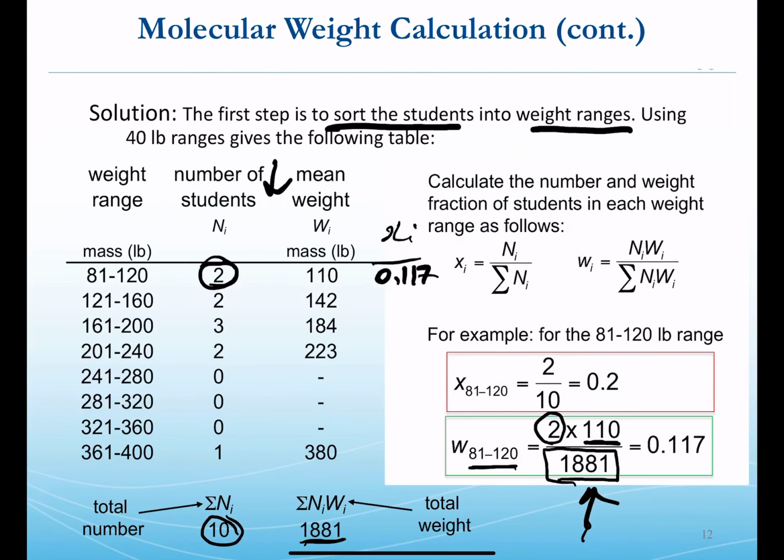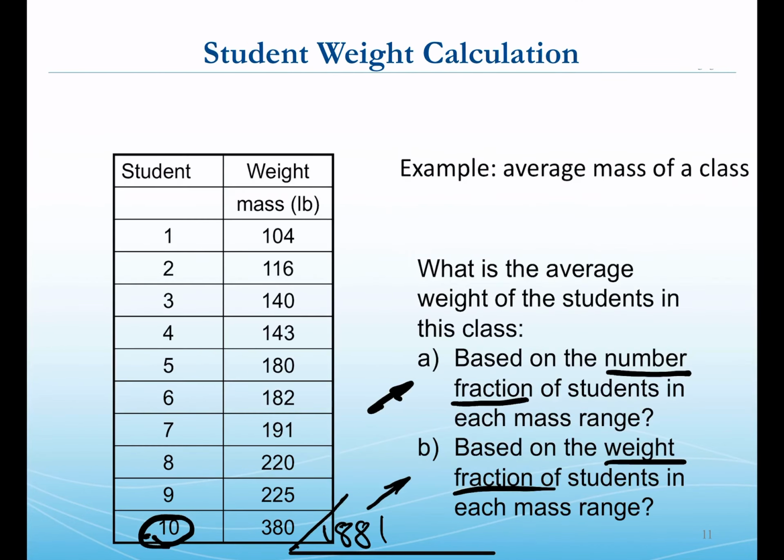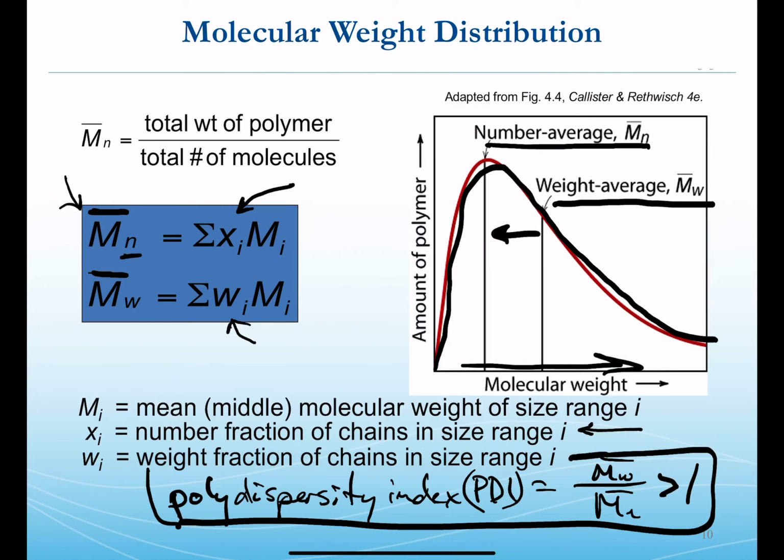What is the use of that? These, as we see, are going to come into our coefficients needed for summing to get us the number average molecular weight, or the weight average molecular weight. Okay, so let's look at that. We have the number between 0 and 1 times the mass of that bin, and that is going to get added to the next fractional amount times the next weight of the bin, and the next weight, and that's going to be the simple approach to getting the number average. Now that we have the wi values, you can see how the equation is going to look similar.